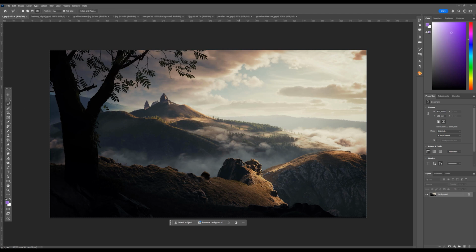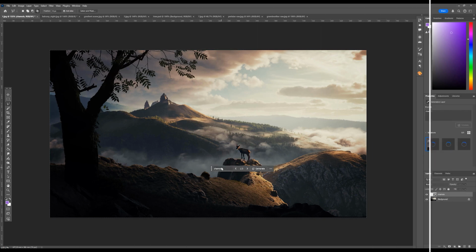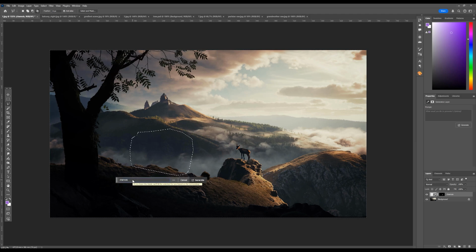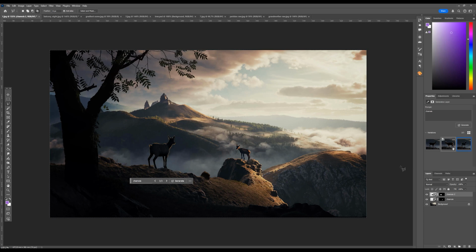I will use a lasso tool to mark the area where I want to place the goats. Simple as that. And now we can do another one here, closer to the camera. I absolutely love how this small addition completely reshapes how we perceive the image. Real-life photographers would wait hours hiding in the bushes to capture a moment like this. But we, 3D artists, can curate those near-impossible moments in our bedroom.